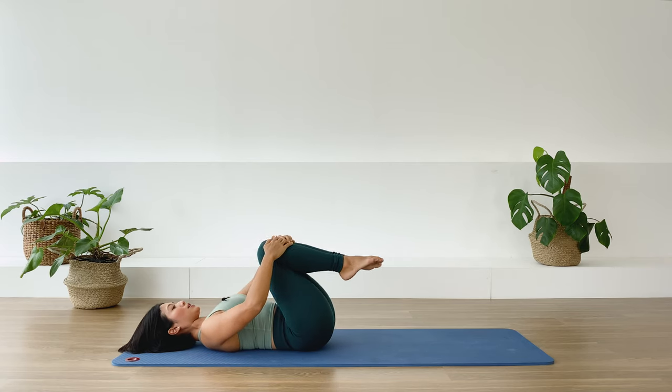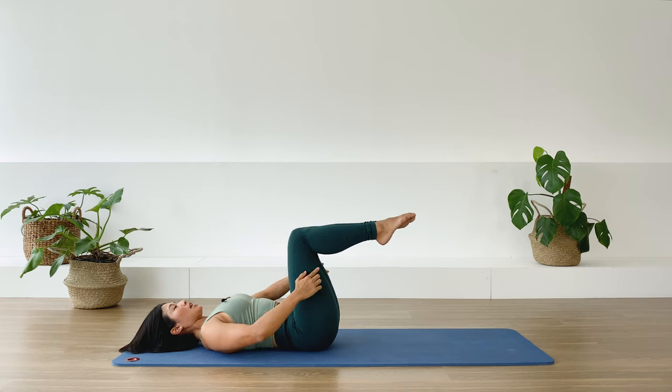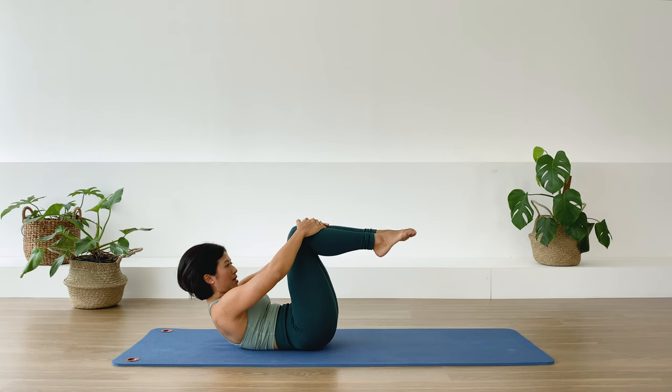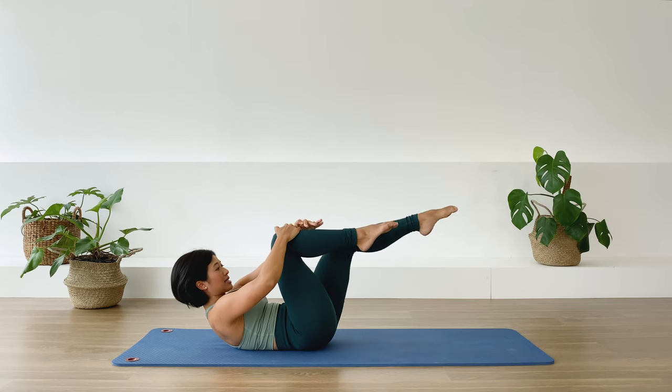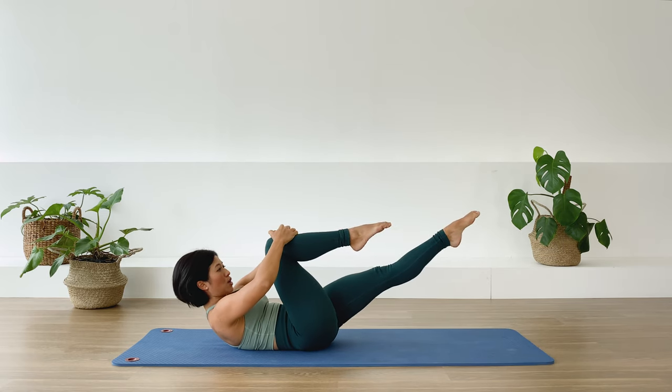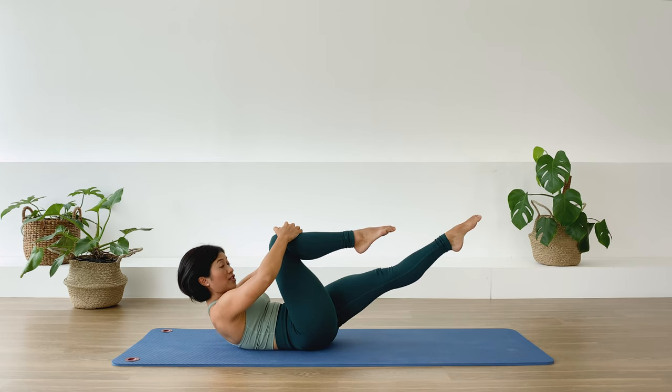So have your legs back to the tabletop position. Lift the head and the chest up here. I'd like you to place your hands on the knee away from me. Extend the other leg long. Lift the chest a little higher and let's switch.